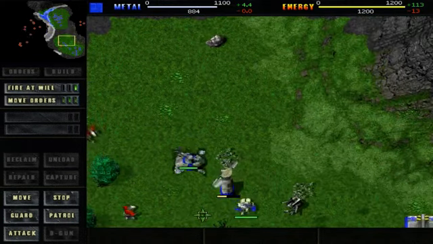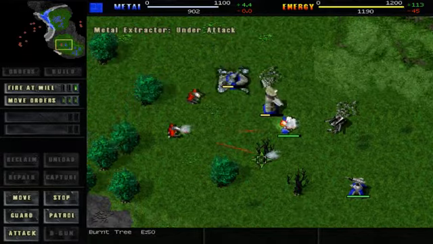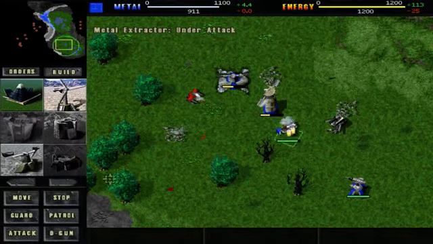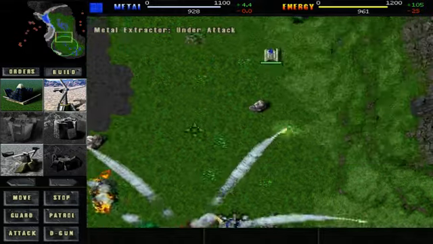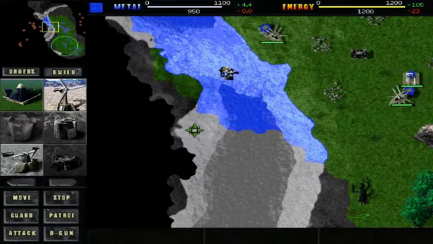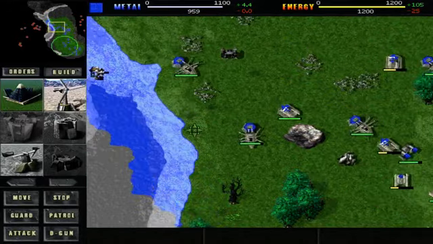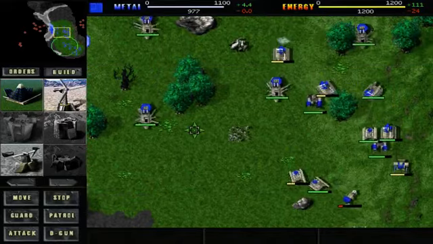Return to base. Get rid of that guy. Don't just attack it like that. Get rid of it. Hey, where's my other spiders? Oh, okay. All four of them are coming back. Coming to my base.